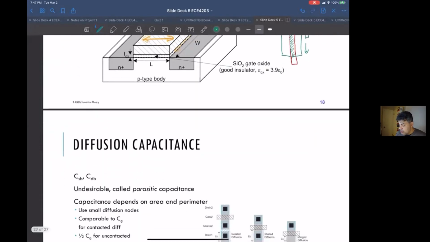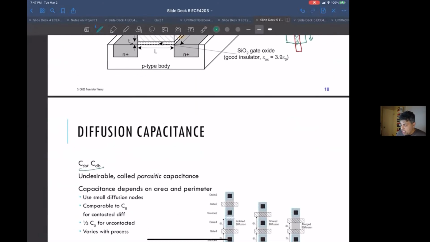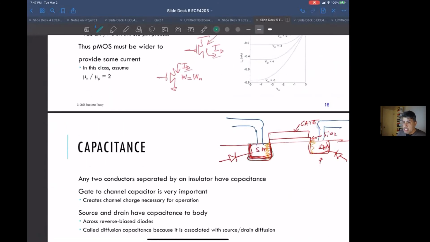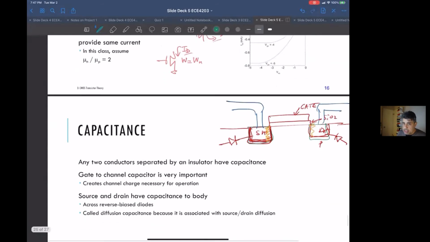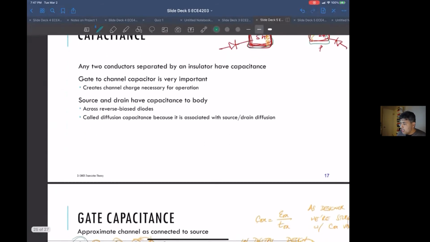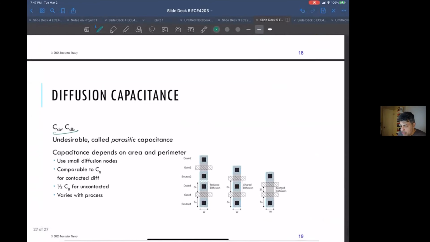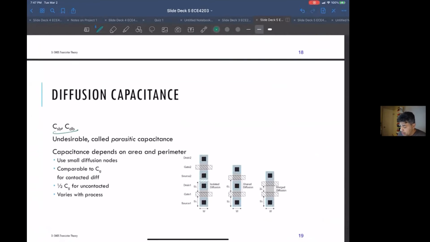Now back to the drain source capacitance. Remember we said the drain source capacitance is just a parasitic. We don't want it, and so we want to minimize it where we can. There's almost no place in digital design where higher capacitance is better. In analog design, most of the time, higher capacitance is better, but not for speed performance. It's from a noise perspective and accuracy perspective. But anyway, digital design is different. Capacitance is just plain bad for the most part.